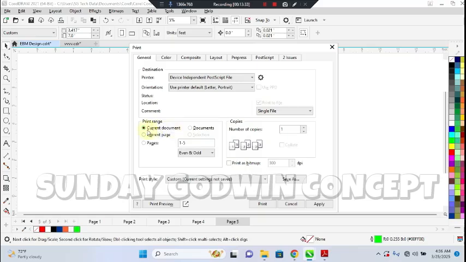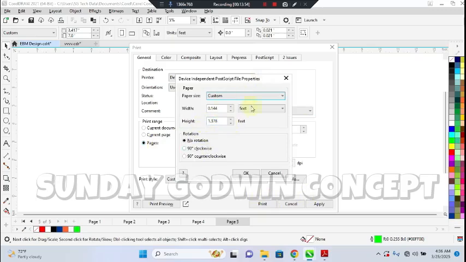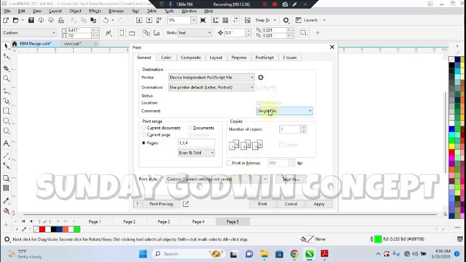Now which page are you printing? Is it the current document, that is from page 1 to page 5, or the current page only, page 5, or pages where you'll be able to specify, maybe you want to print page 1, page 3, page 4, no page 2, no page 5. In this setting there is also a place to set color, but there is no way we can set color or black and white here. This printer driver doesn't have that capability.